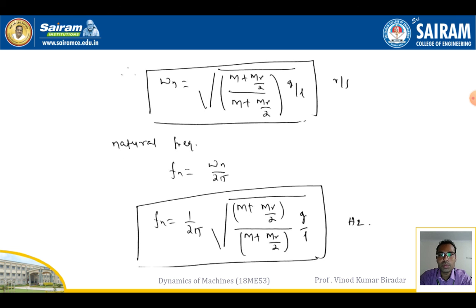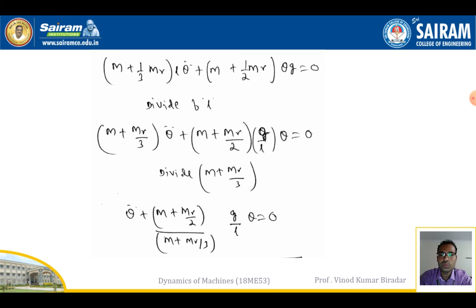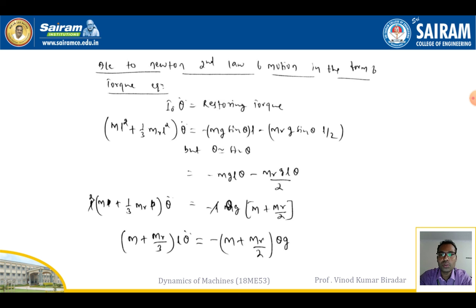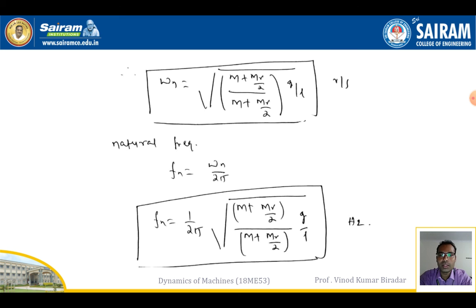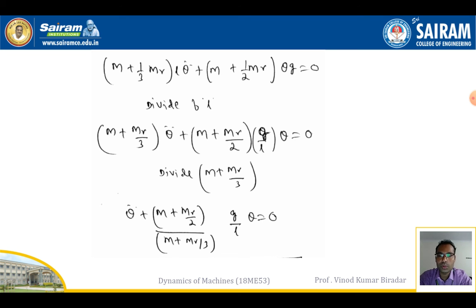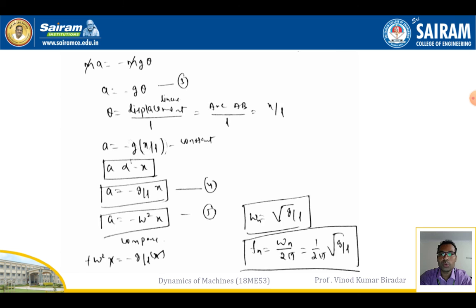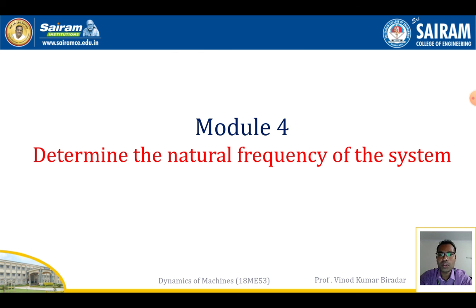For the simple pendulum and compound pendulum, just use the energy method or equilibrium method. According to that, I naught theta double dot is equal to the restoring force. Write down the forces acting, make it equal, simplify, and bring it into the theta double dot form. Once you get that, compare with omega n and you get the final equation. I hope you understand the natural frequency of the simple pendulum and compound pendulum.